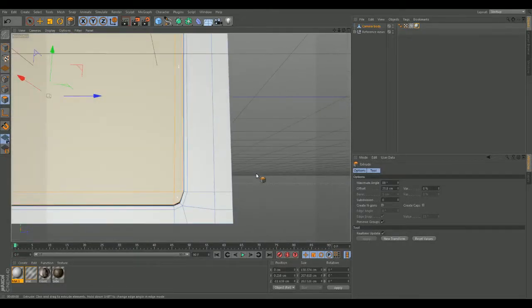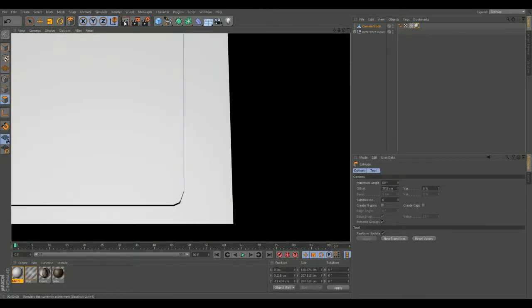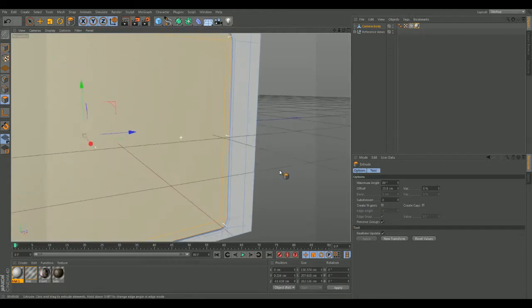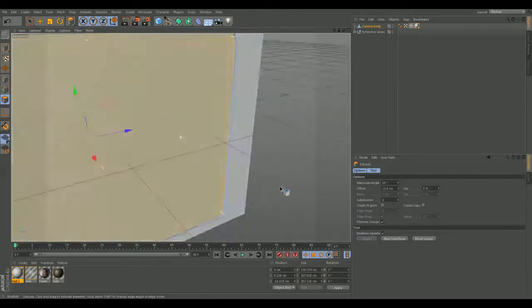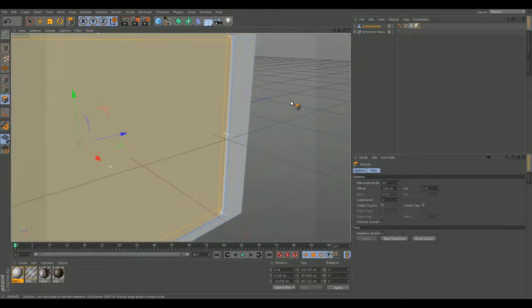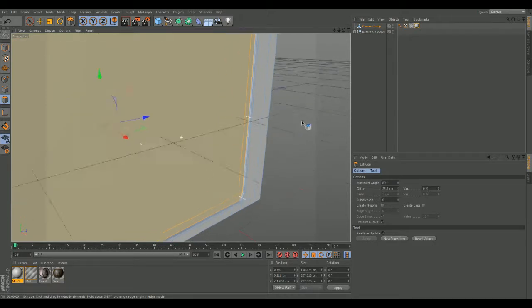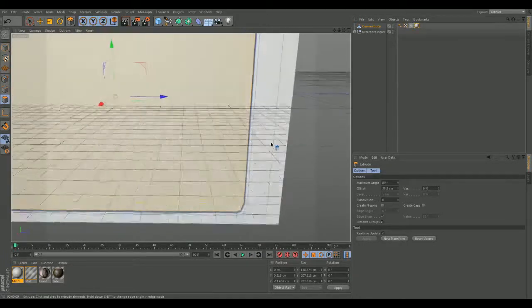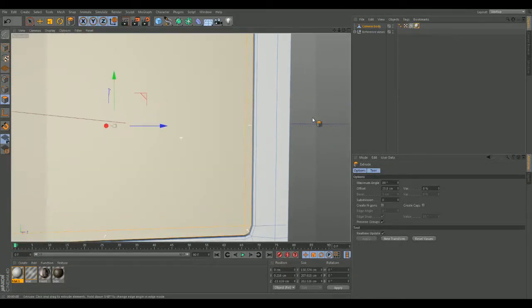It's going to give you more of a defined edge on this thing itself. You probably don't necessarily have to do it that way. That's the kind of way I like to do it with 3D modeling. I like to give it a little bit of an edge. It gives you more abilities to do other things, and plus it works a little bit better when you actually go ahead and smooth things out.